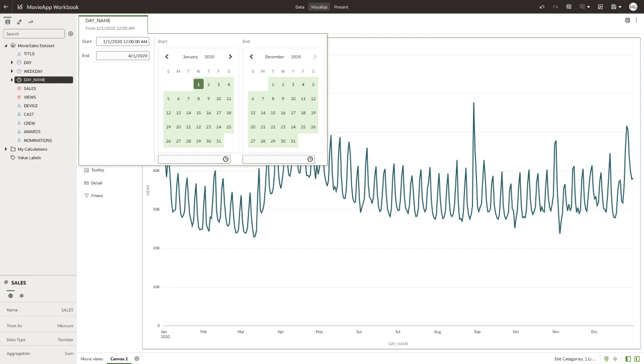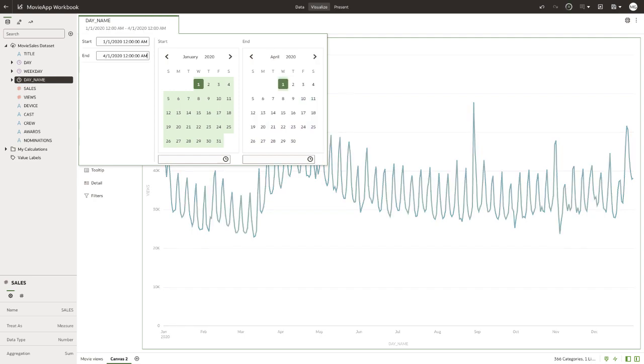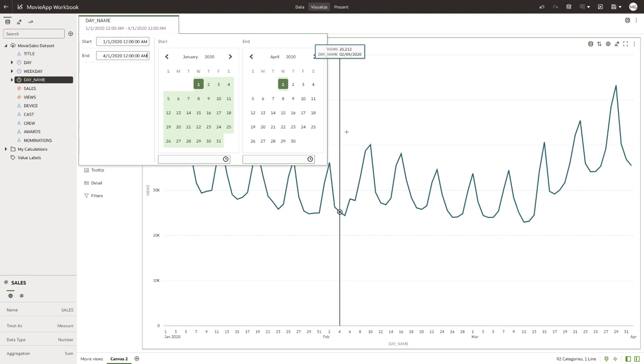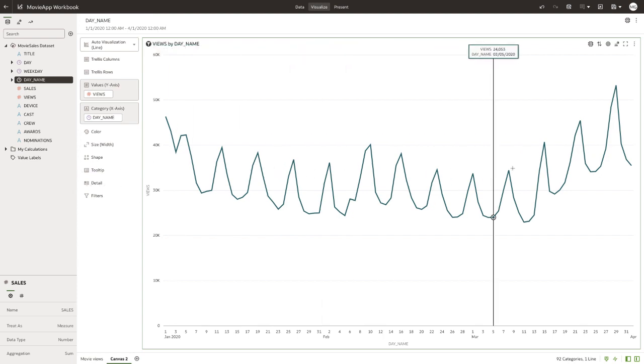April 1st. And here you can see the trend line. What you'll notice is that there are spikes on the weekend and then things drop off during the week. And you can see that that's pretty consistent.